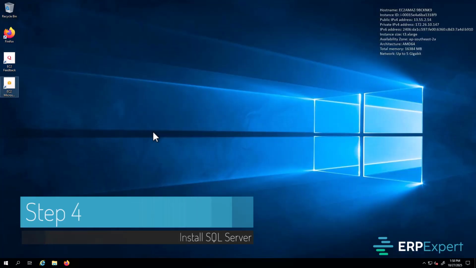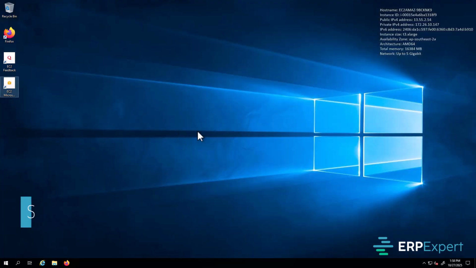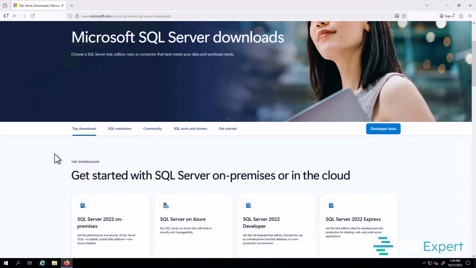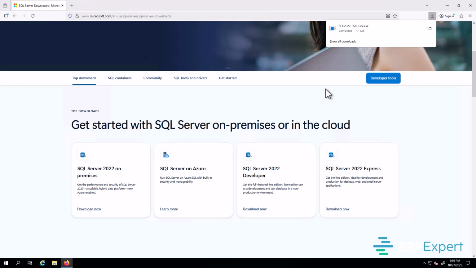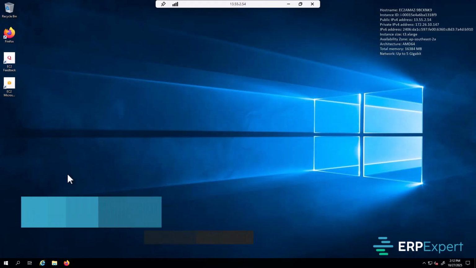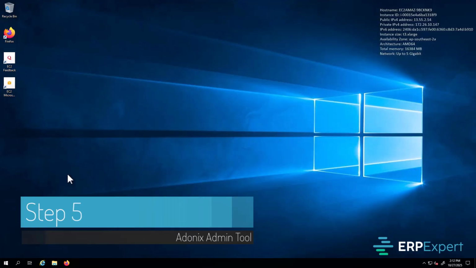If your Windows installation doesn't come with SQL Server, a licensed SQL Server, you need to obtain a legal license for SQL Server if you're going to use this in a production environment. But for experiment purposes, I'm going to go with this SQL Server Developer. So click on download now. It will download the installer for you. So just run this installer and follow the prompt to install SQL Server. So you are ready to now install Sage X3.